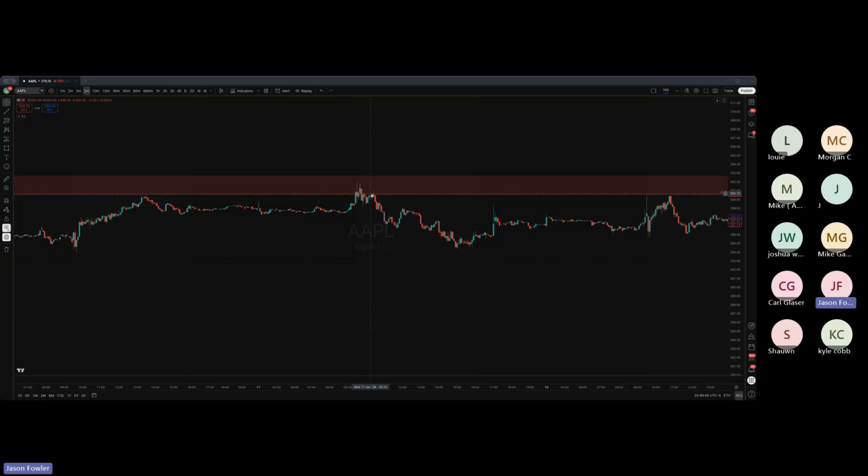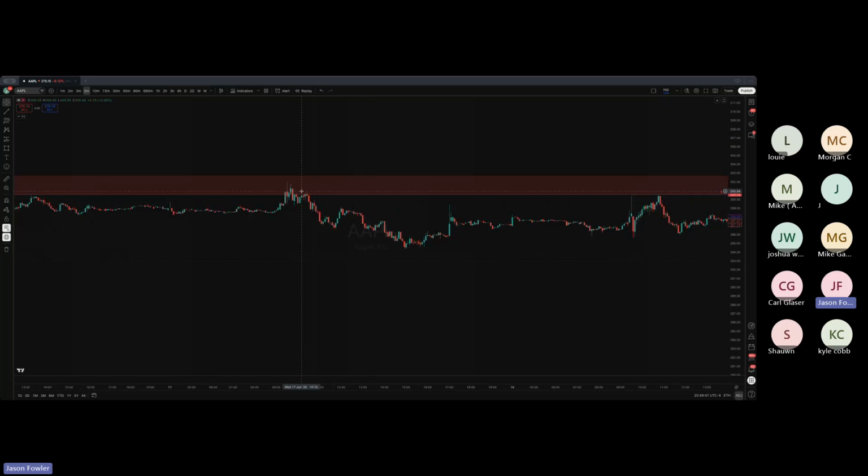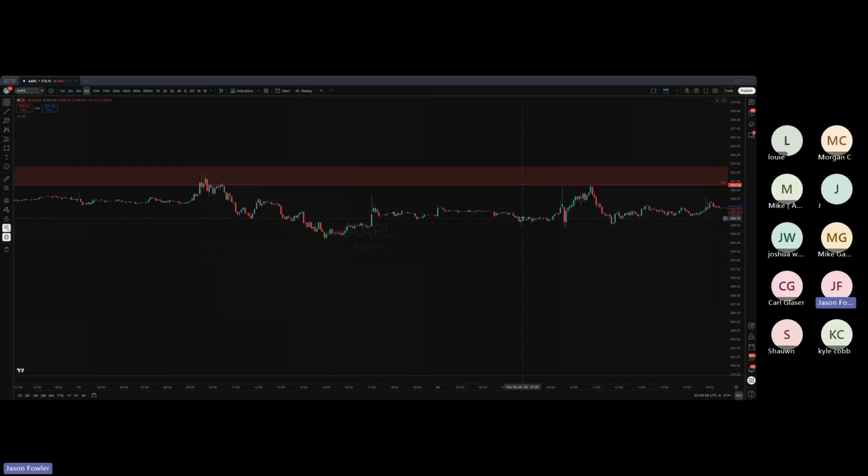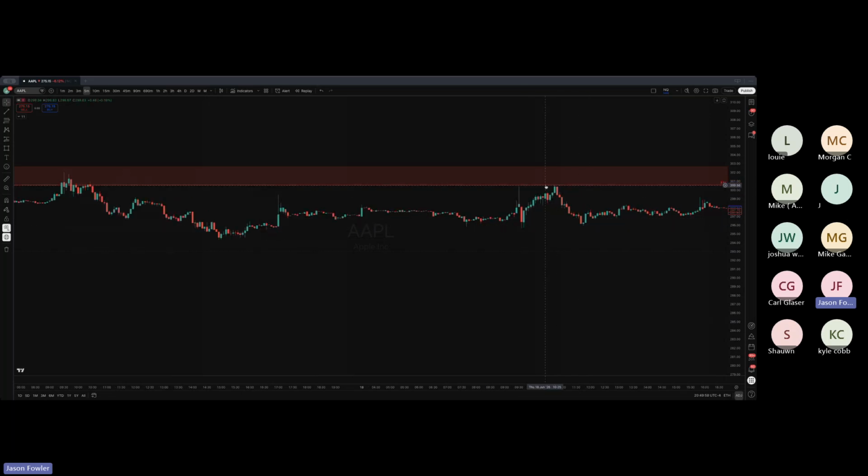We came back up and retested the zone. This is a better reaction here. You have the strong upper wick, the long upper wick off the rejection here that shows sellers have control, and boom, he came back down. And this offered a few trades off of this zone. This one came just short of it, but right here, this tagged it exactly.